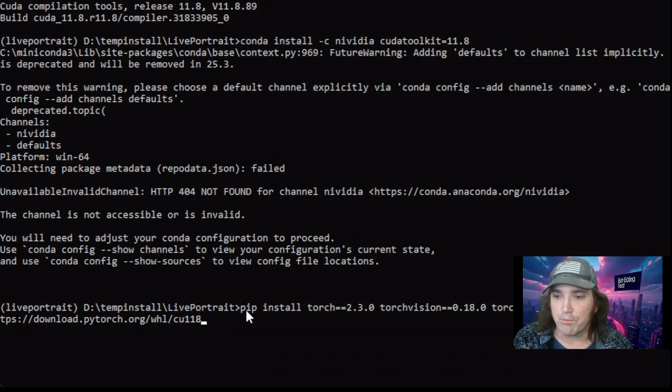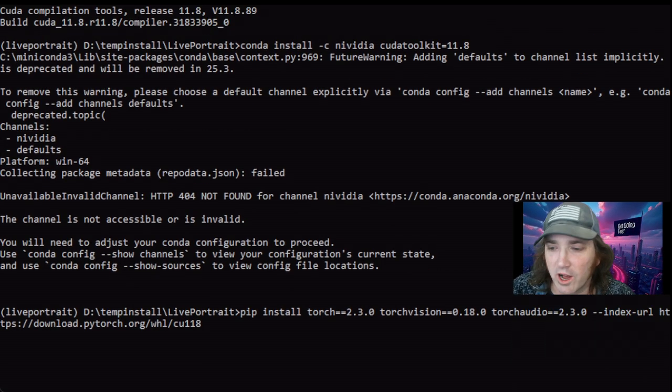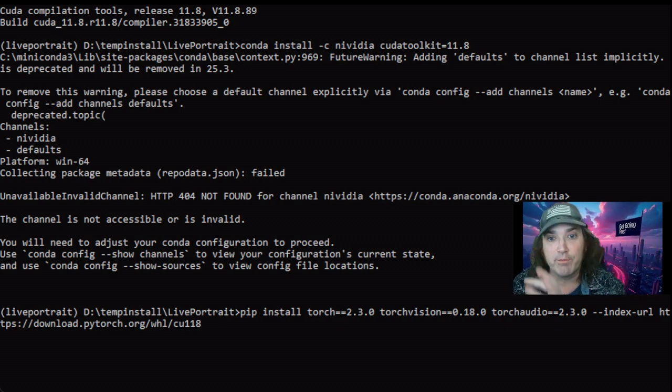So we're going to do pip install. Pip is the Python package installer. So it's the same thing as what we did with Conda install. It's going to install Torch version 2.3.0. It's going to install Torch Vision and Torch Audio. So the spaces in between these are saying install this package, this package, this package.